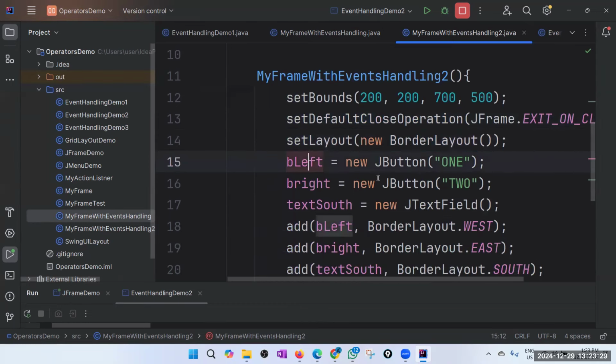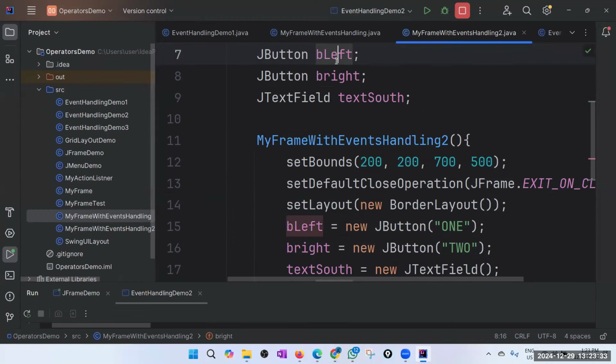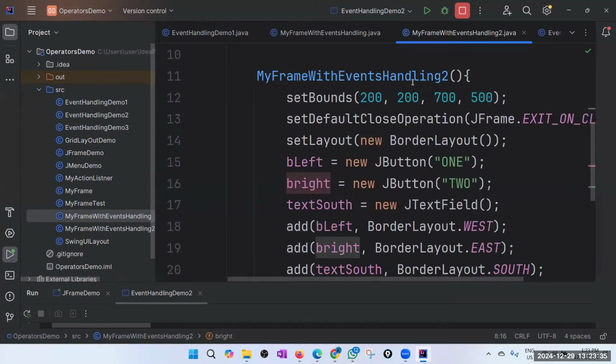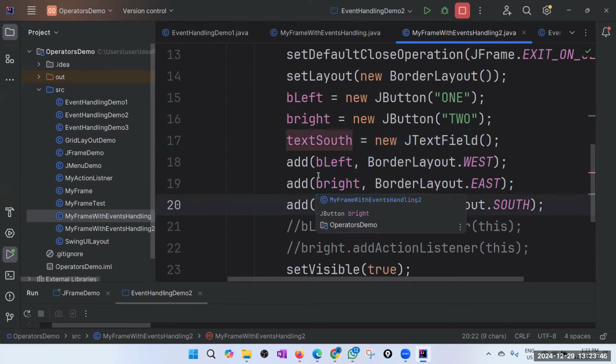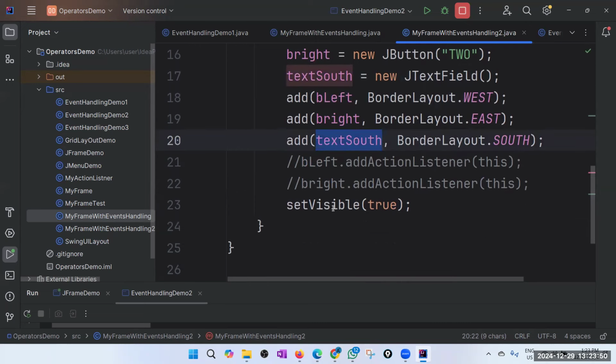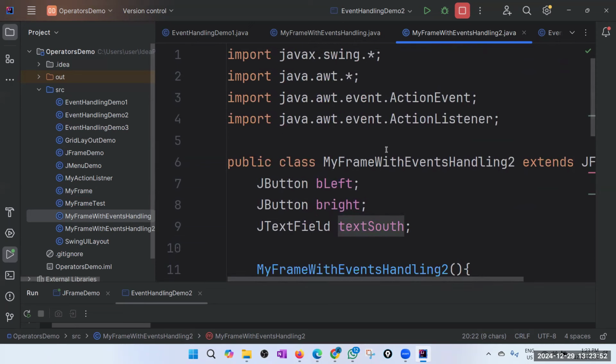I have created two buttons, and the text box also. Then I have added the left button, right button, and the text, which I have added to the south. I have not registered any action listener. Then I have set visible true. So that's it, just the UI, no event handling yet.